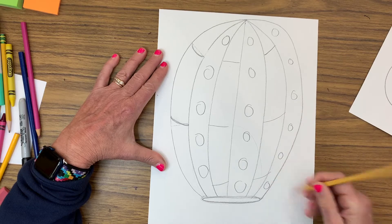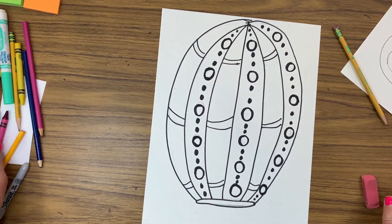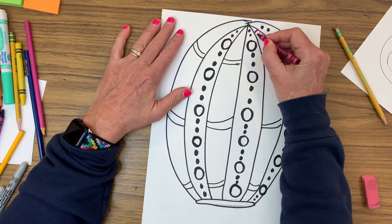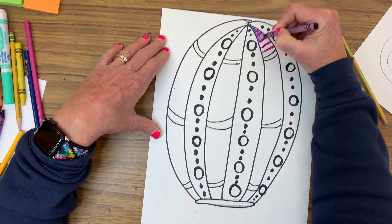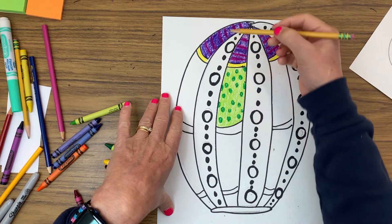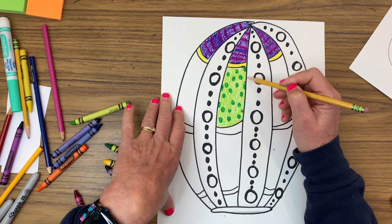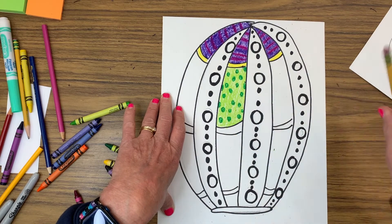I'm going to go ahead and outline this with black marker and I will be right back. Okay, I finished black markering and I'm going to erase all my pencil lines. I'm going to use crayons to add color because I think it's going to work a lot better. I'm going to create patterns with my crayons — different techniques I'll show you a picture of on the video. You can put crayon on top of crayon, color solid. I've created a pattern up here and a different one here. I did some pink stripes and then colored in between with purple. This one I did the whole background green and then went over it with darker green polka dots. Don't forget to let some go off the page.